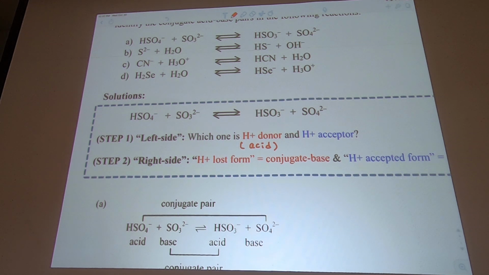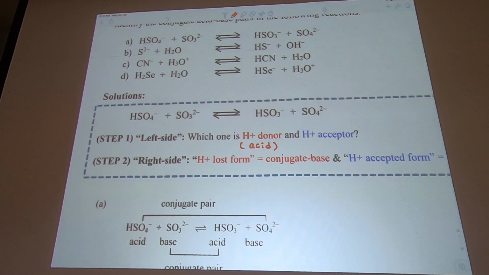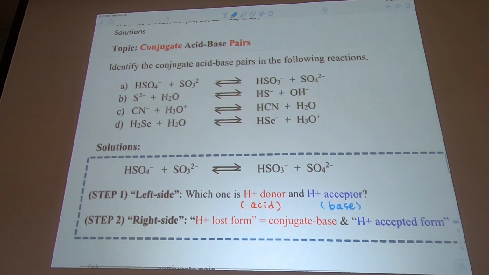And it's like a pitcher, okay? They throw, and because they can lose it and they are still forming something stable, they become their conjugate base. But the lost H plus is accepted by its neighbor, and that neighbor we call, what do you call? Base. So you just need to figure it out, and I find out that the acid, when you lose the H plus, becomes their conjugate base, right? And this one becomes their conjugate acid. That's all it is. So it's very easy once you get the hang of it.